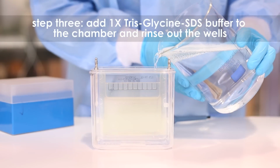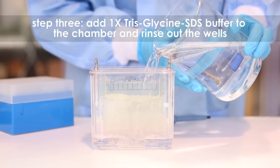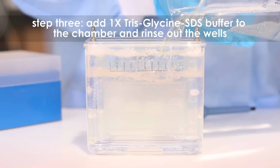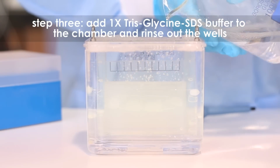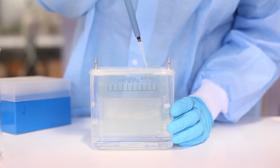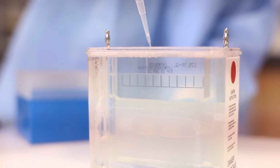Step 3. Add the 1x tris-glycine SDS electrophoresis buffer to the chamber. The sample wells and the gel cassette should be completely submerged. Rinse out the wells using a small transfer pipette or micropipette.